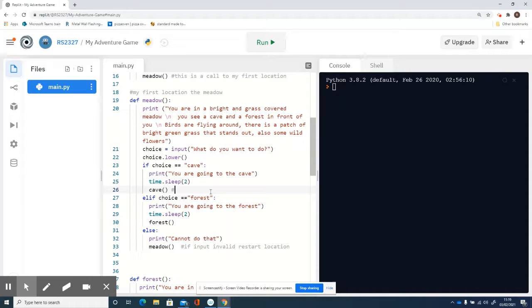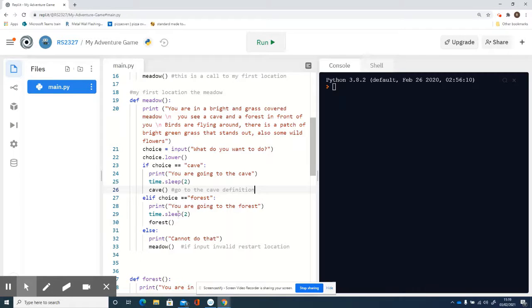And we can put a code comment in there if we want to. So something like go to the cave definition. And that's what that bit does. So that's our if. We've got an elif, the choice is forest, then funnily enough we're going to go to forest.